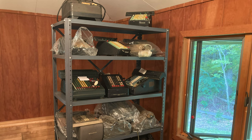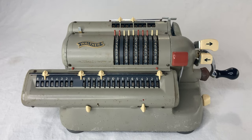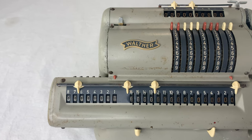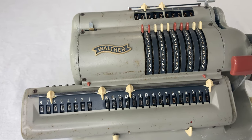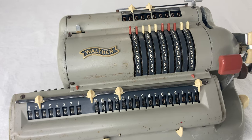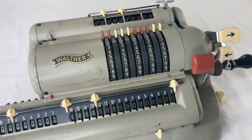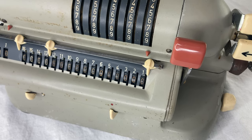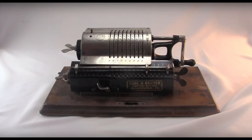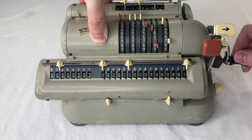It was sort of hidden in that big pile of stuff, but it's a remarkable machine. This particular model was the last of its kind — the WSR-160 was the final and most advanced calculating machine made by the Walter Company. THAT Walter Company. This machine is a very late-era evolution of a basic design that had been popular throughout the early 20th century and even before. It's the same basic setup as the successful Odhner machine and its descendants, including the Brunsviga — I did a video about that one. I'm talking about the famous pinwheel calculator, in my opinion one of the greatest designs in the history of computing.